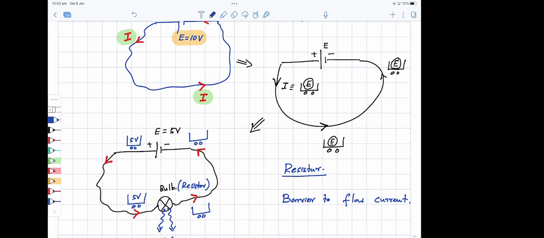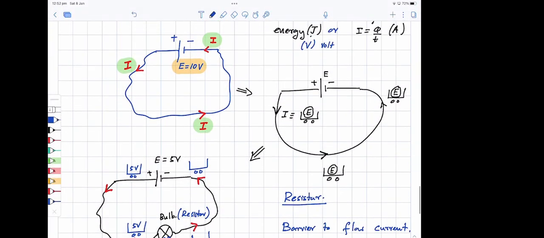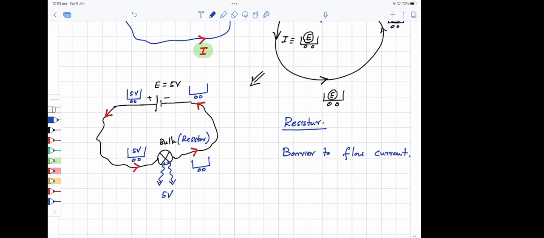So I took this cart example so that you will understand better. Otherwise, if I tell you in the science way, it's a little hard, right? Why should we suffer? Okay, so this is what is happening.